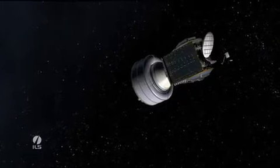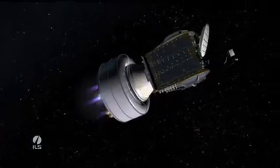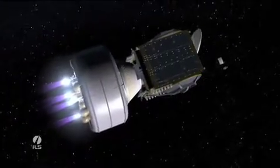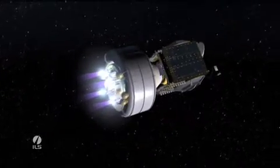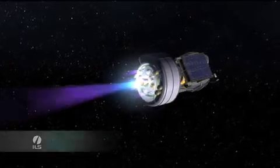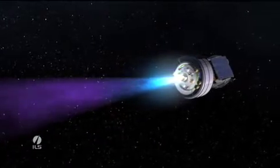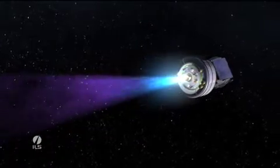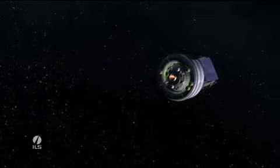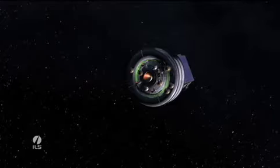The upper stage of the ILS Proton rocket is called the Breeze M and is designed to inject payloads into a wide variety of target orbits. There are 5 Breeze M burns in this GTO mission design. The first Breeze M burn occurs about 2 minutes after the third stage separation, when the orbital unit is still in a suborbital trajectory. This burn will create a low Earth circular parking orbit with an altitude of 173 kilometers above the Earth. This 4.5-minute burn spans from Siberia to Russia's east coast.